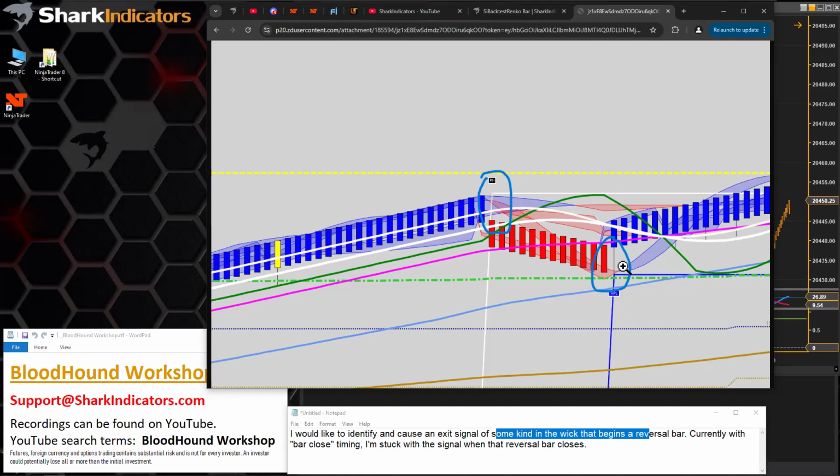I see you have reversal bars circled, sure. But the key question is, how do you know this was going to be a reversal bar, but not this one? This bar here had a really long wick. How did you know that this was not a reversal bar, but this one was? Obviously in hindsight, you can always tell a reversal bar. But as this bar was developing, how did you know that was not going to be a reversal bar?